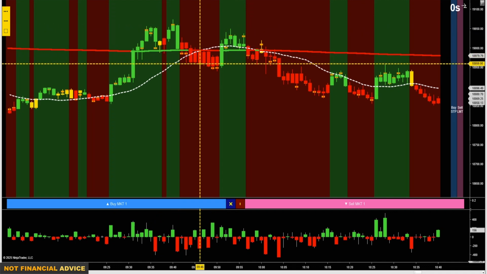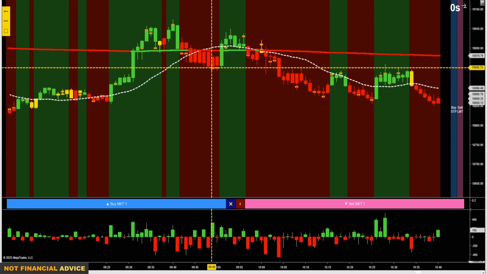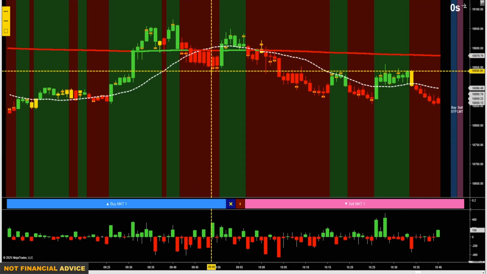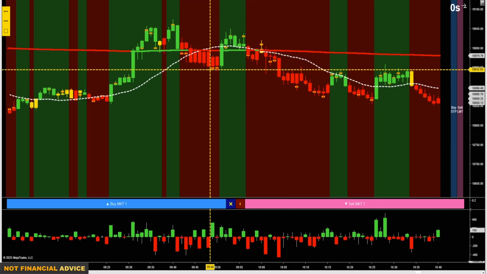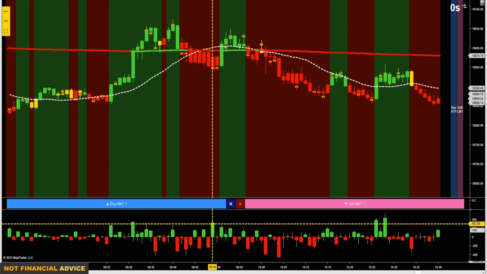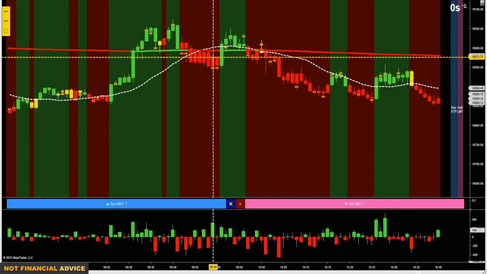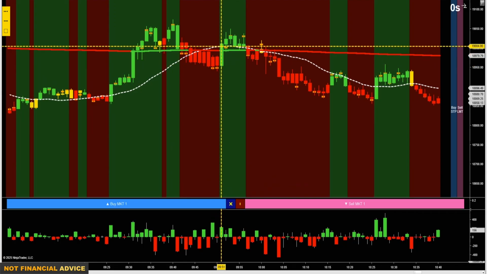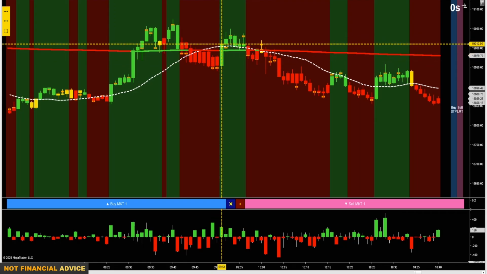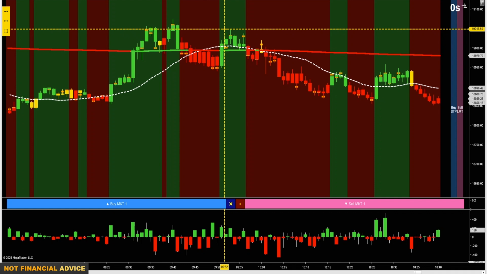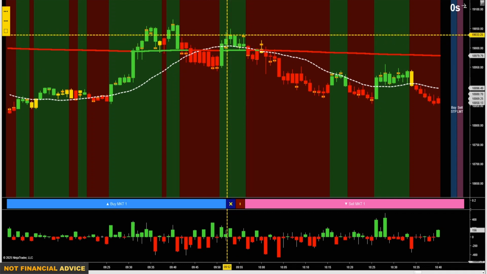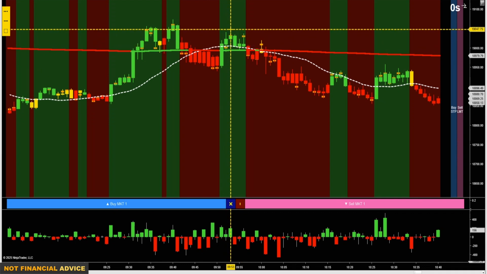However, there was plenty of opportunities to get a few scalps in over the next several minutes. On these two candles, you can see point of control getting drawn down into these wicks, signifying potential trapped traders. We also have a large amount of positive delta on this candle. Here we get a nice full-bodied candle, green Heikin Ashi, breaking above the 20, breaking above VWAP, taking a break higher. We pop up over 25 points in a couple minutes. Doesn't look like much on the chart, but that is over 25 points.